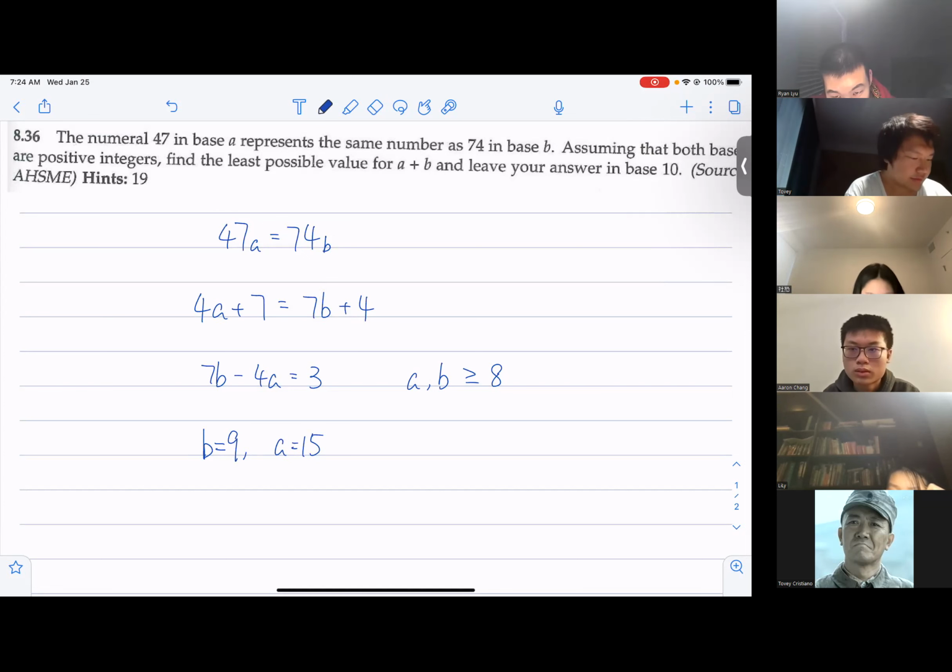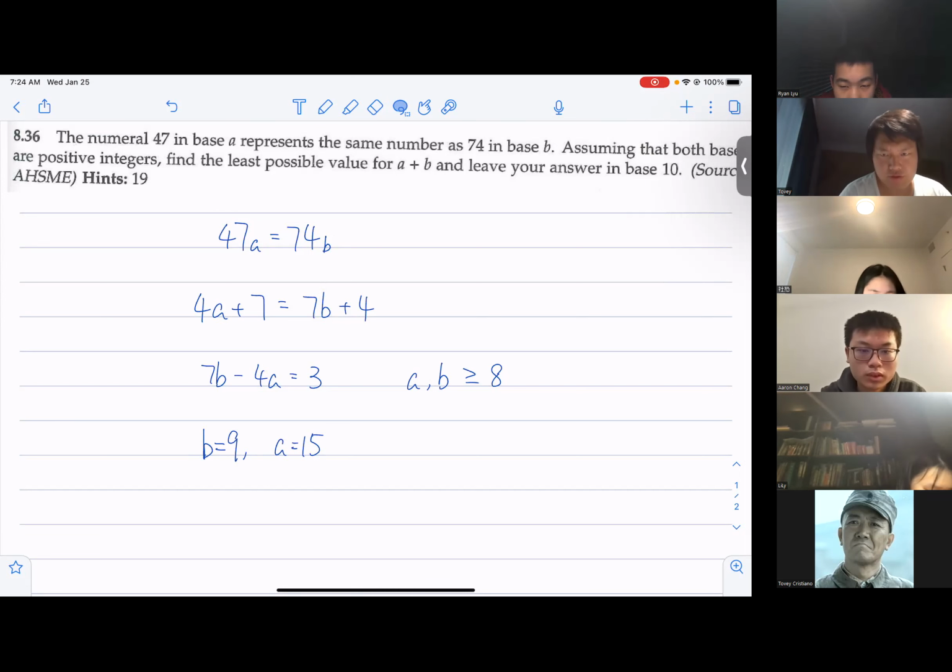Okay, how do we figure it out? Yes, it's just by trying. Casework. So this one you have to try, right? Because 7B has a bigger coefficient, you can start with B. If B is 8, then that will be 56. Try it, it doesn't work, then try B equals 9, and it works, right? So it wouldn't be hard. Okay, Ricky, that makes sense.